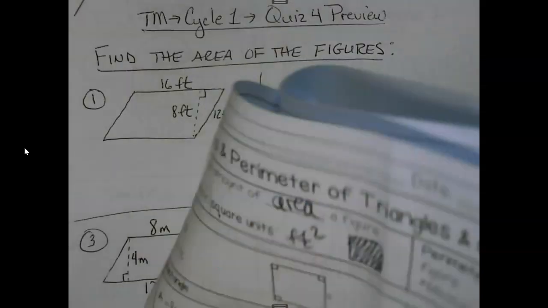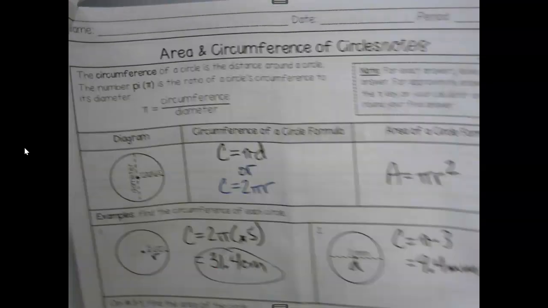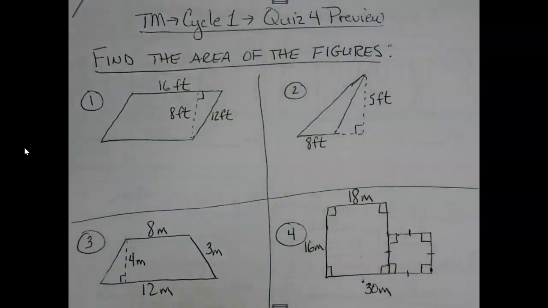We got everything that we're going to need with samples and formulas and stuff in our packet. So we're going to reference this a lot. For area of the figures, the biggest thing you're going to have to watch out for is that I am occasionally going to throw in some numbers you might or might not need, just to see if you're on top of things.